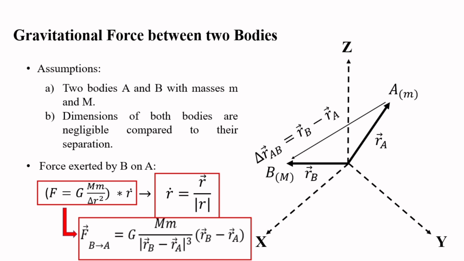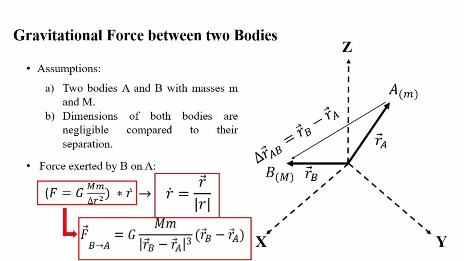So, in this slide, we see the basic formulation of the gravitational force between two bodies when their dimensions are considered negligible compared to the distance between them. I mean, this distance is much larger than the dimensions of these two bodies involved. So, in order to convert the previous formula to one that deals with direction and magnitude, we should multiply it by a unit vector. A unit vector provides direction without altering the magnitude, and it just defines the orientation of the force.